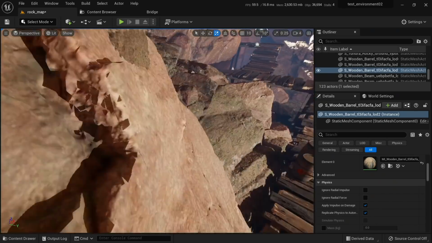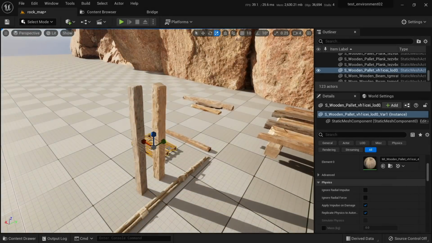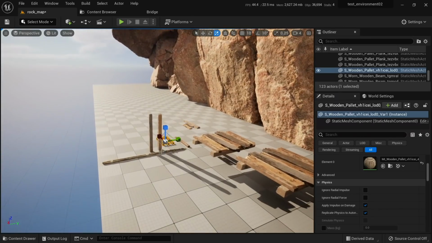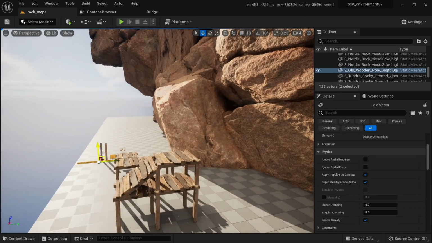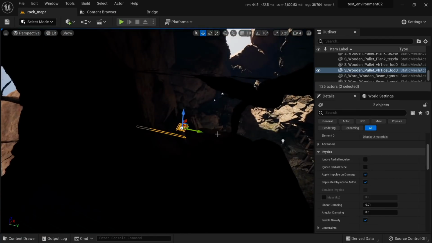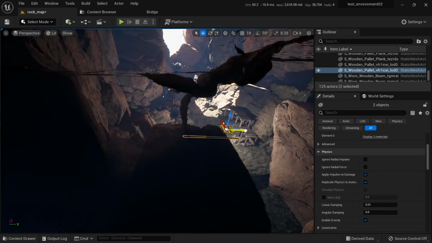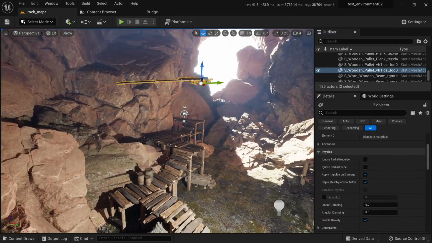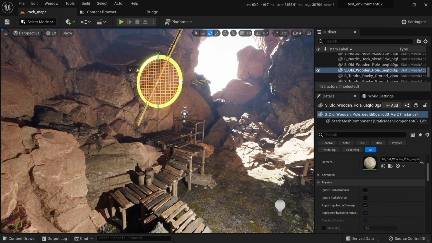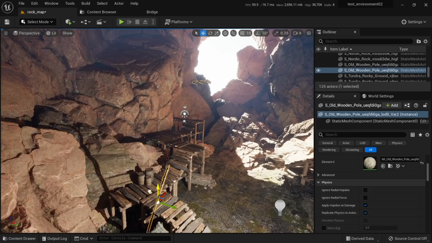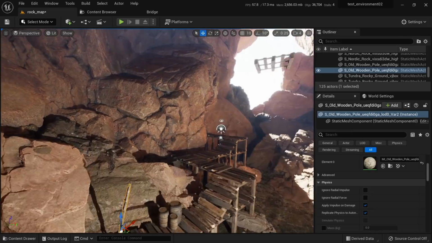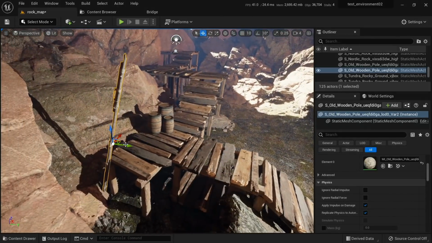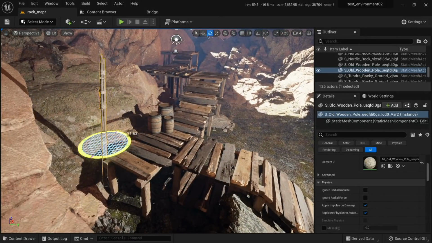Another thing I can do is to grab one of my meshes here, for example this one and this one, and I can just copy, move around, keep moving around, and try to put it in a position where it will make things more interesting. For example, this part I can put it here, like we have something here.